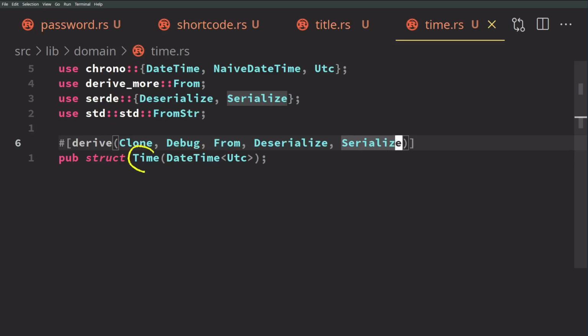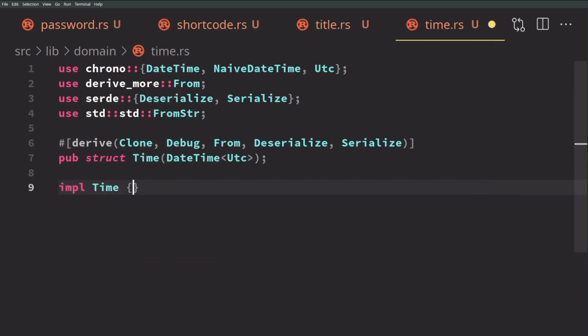However, since we're wrapping it in Time, we only need to change the functionality within this Time structure itself, and the entire code base will still compile without issues. Using new types also allows us to easily implement traits on this particular structure. We're not able to implement traits directly on this type because it's part of a different crate. However, our Time structure is part of our crate, so we're able to easily do implementations with traits.